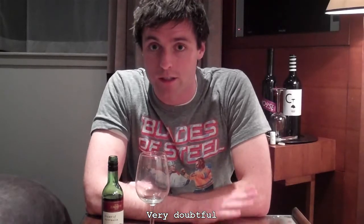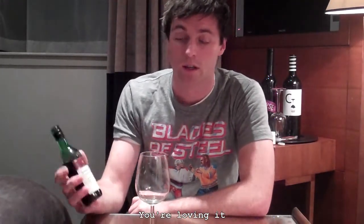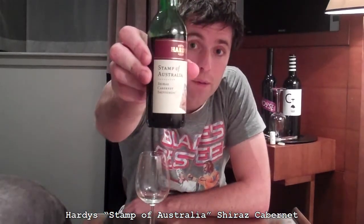I'm actually travelling with work at the moment in the UK. I'm in a hotel in Leeds, and one of the best things about working abroad is picking up stuff like this. This is a quarter bottle of Hardy's Stamp of Australia Shiraz Cabernet Sauvignon. Probably costs about £2. I'm going to give it a go.